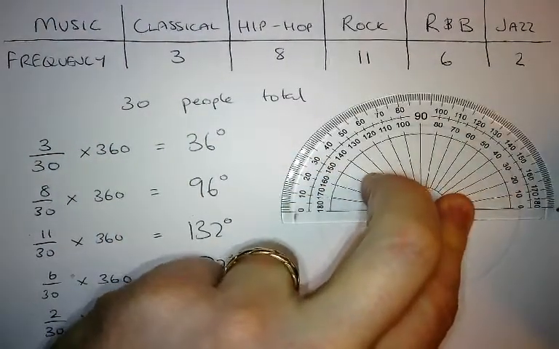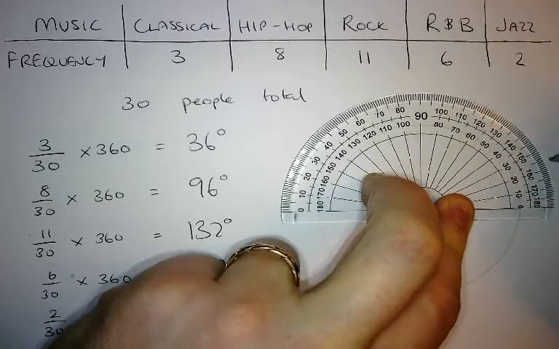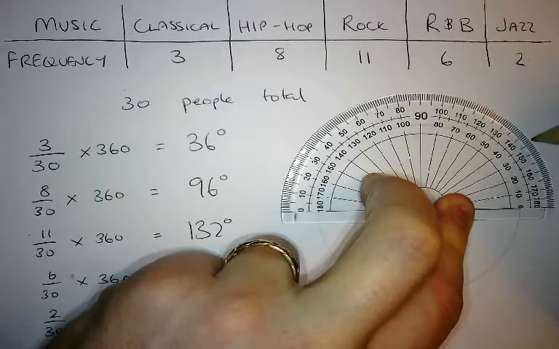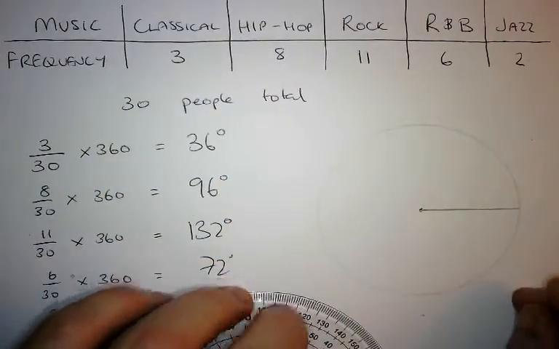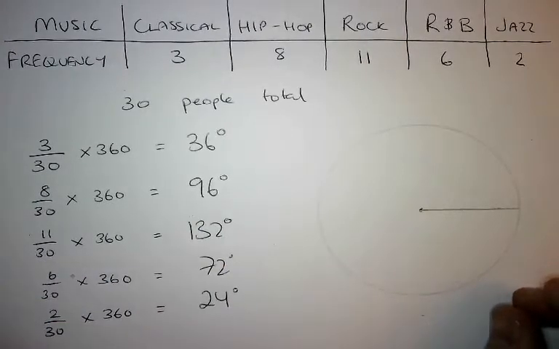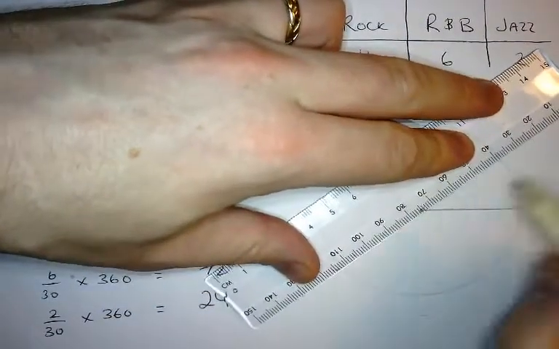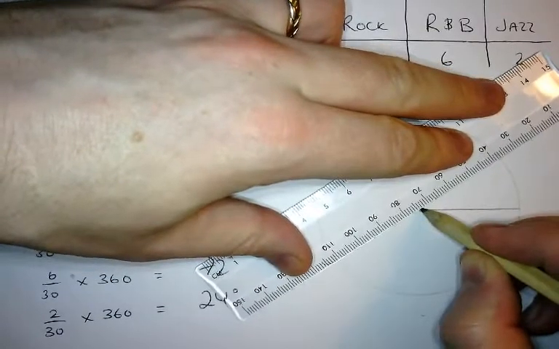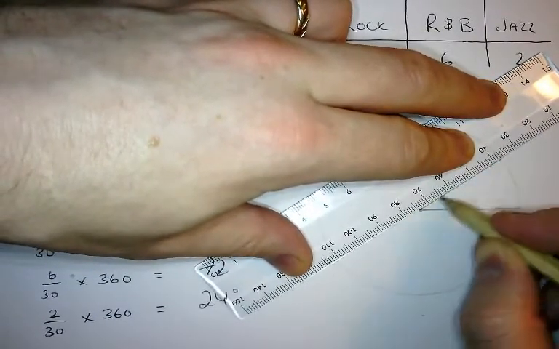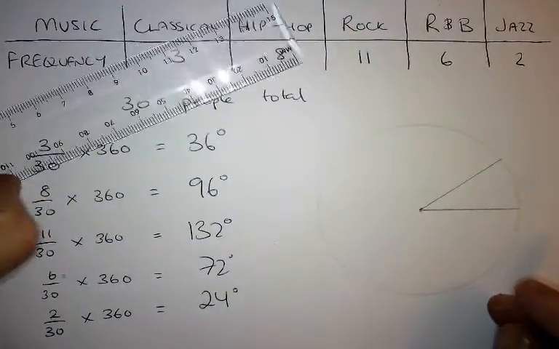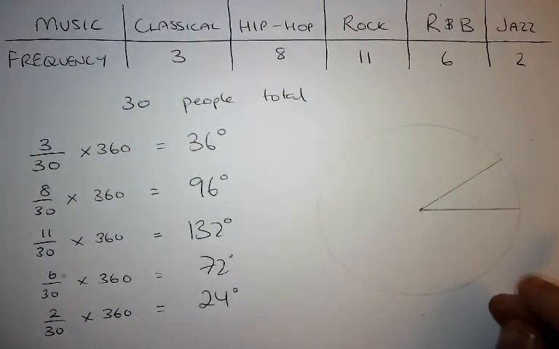So I go 0, 10, 20, 30, and I'm going to put a little dot out here at 36, right? So just a little dot for myself. Now notice it's outside my circle. That's okay. All we do is use that dot as a reference. We're going to go from the center, have the dot there in line, and just draw your little arc like that. Okay, there you go. Now you can check it again if you want.